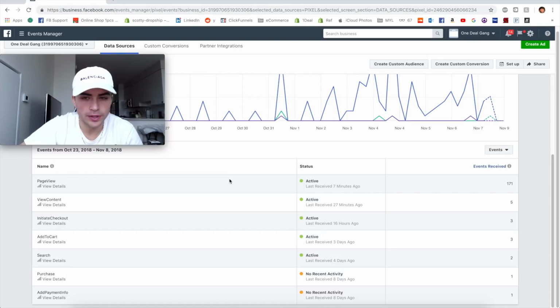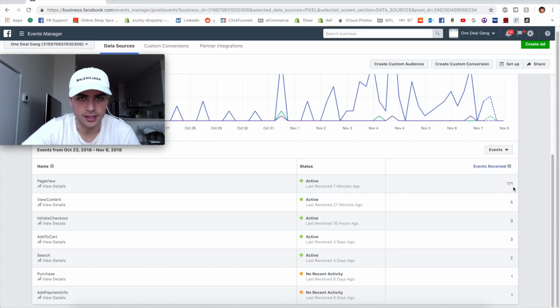Alright, so page view right here, I got 171. That page view is just coming to your homepage. Since the way we set it up, it's a little different. If you're doing multiple products, it's going to be view content. But since we're doing homepage only, it's going to be page view. 171 people. That's not that bad, honestly. Like getting 171 people for 30 bucks on your website, that's about 20 cents a click. So this shows a little bit of potential.